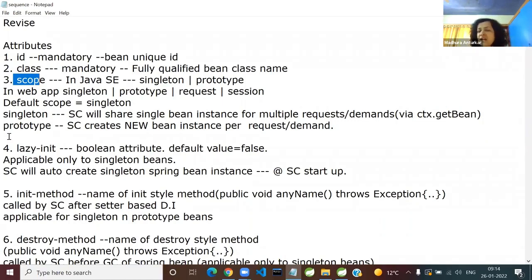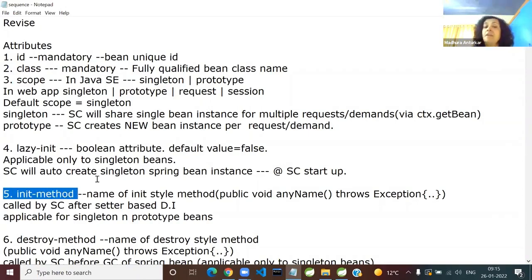So the Spring bean lifecycle is extremely flexible. If there are any setters, if there is any setter-based DI using the property tag or using autowiring or whatever, it will call the setters. And after that, if you have supplied the init method, then the container will call the init method.